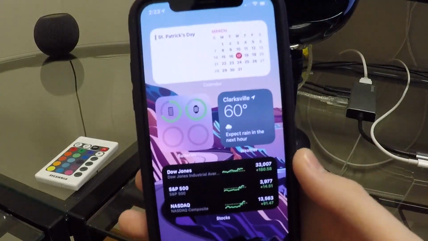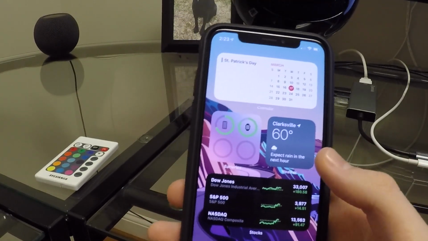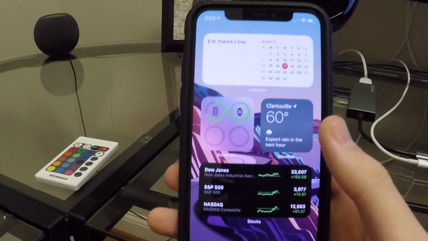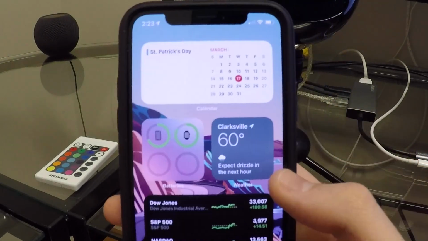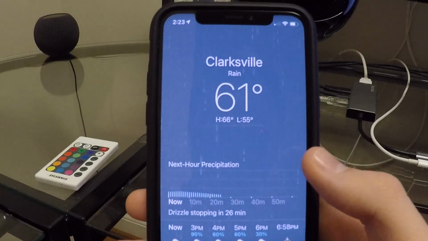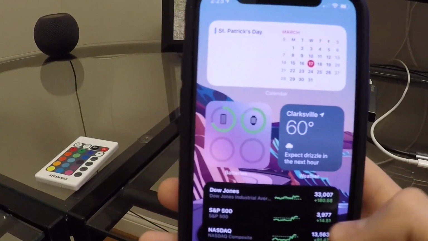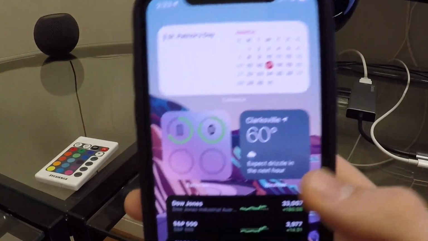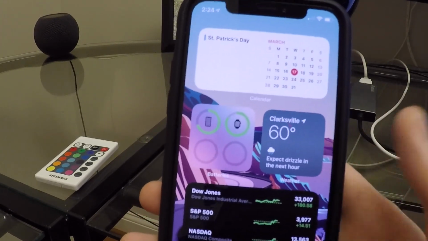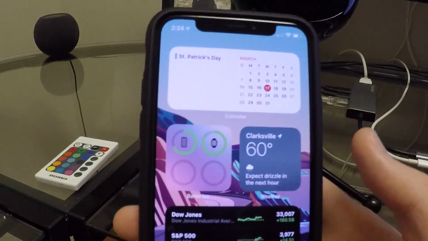iOS 14 obviously has introduced widgets, and I will be honest with you, I love my widgets, as you can see, but they can be draining your battery life, especially if you have a whole lot of them, like multiple screens, because your widgets refresh in the background. So for example, if you look at the weather and it says it's 60 degrees, if I tap on that, it's actually 61 degrees. So that shows you that the widgets aren't refreshing all the time, but they do refresh periodically. So if you have a whole lot of them, they could be causing your battery life to go down even more. So you may want to manage your widgets, maybe only have one or two. That might help you out.